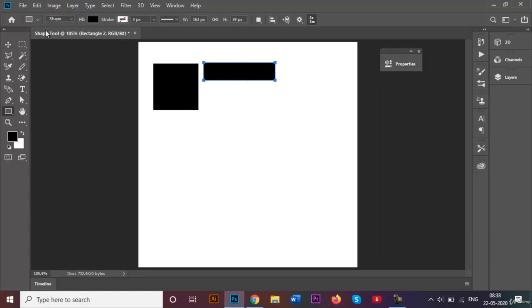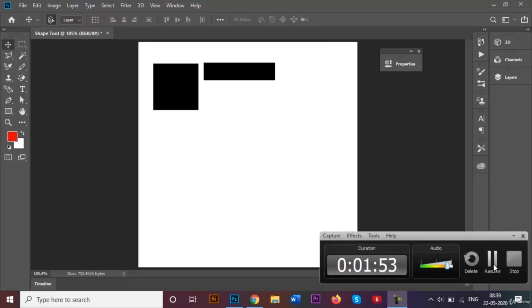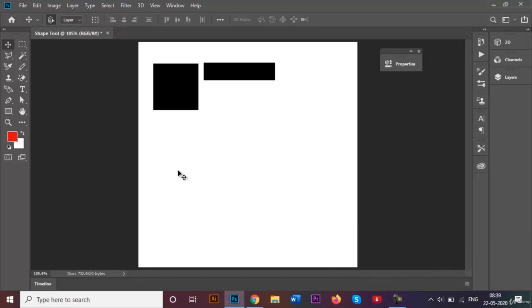I can also change the color of my shape. If I double click on this and go back to my rectangle tool, you will see that this rectangle has a very thin light blue outline, which means that this rectangle has been selected.